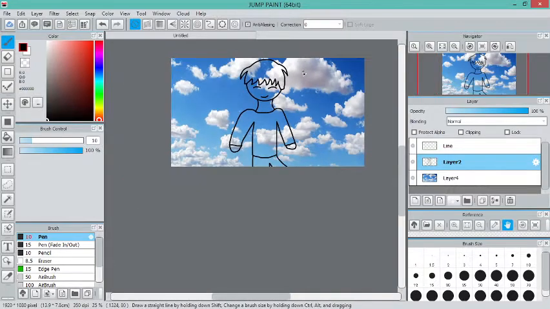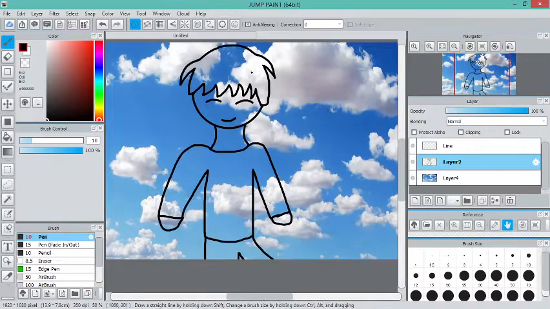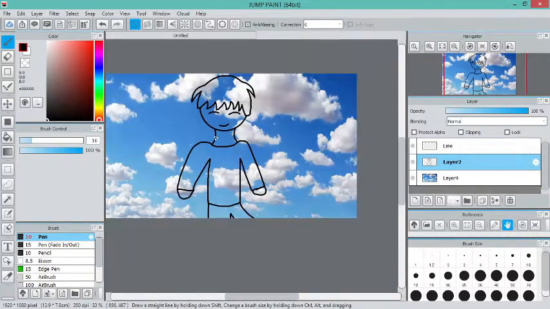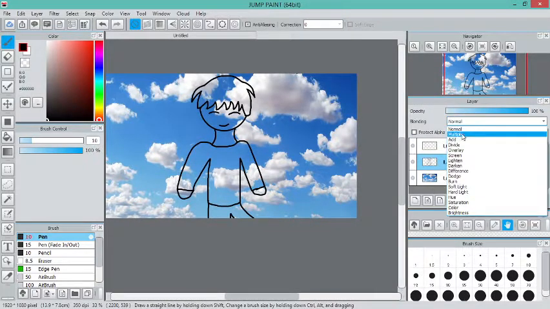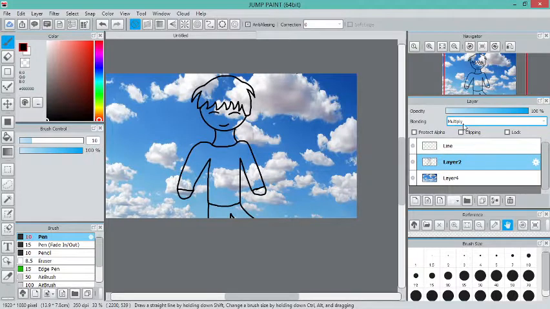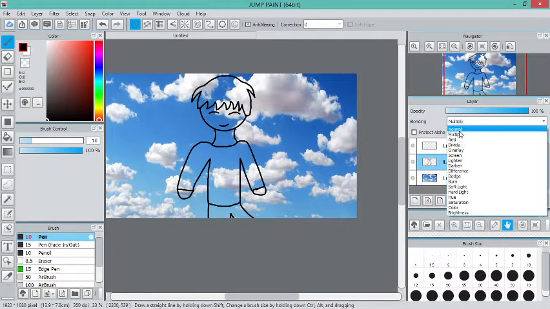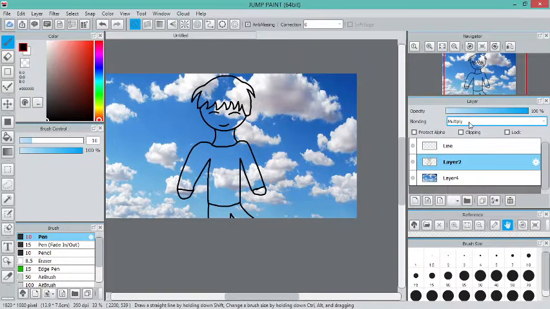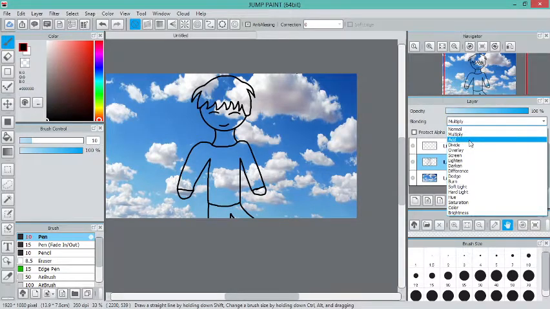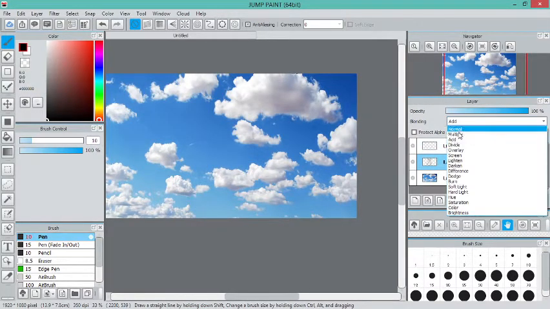The normal blend is just the default one, where the image goes on top. Then we have multiply, which is the same thing as normal but goes in. Then we have add, which just disappears.